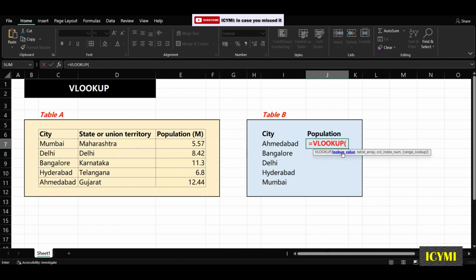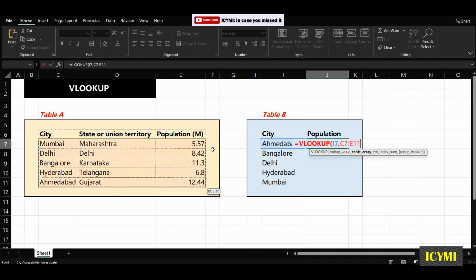Step 2. In this step, we tell Excel what to look for. We start by typing the formula equals VLOOKUP, and then select the cell that contains the information we want to look up. In this case, it's the cell that contains the name of cities. Step 3. We select the table where the data is located, and tell Excel to search in the leftmost column for the information we selected in the previous step. For example, in this case, we highlight the whole table from column C to column A. Excel will look for the information we told it to look up in column C.